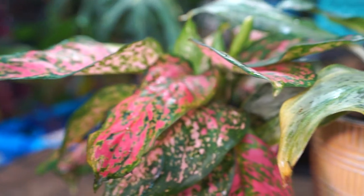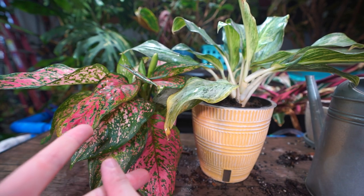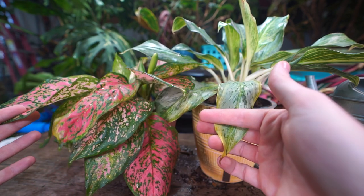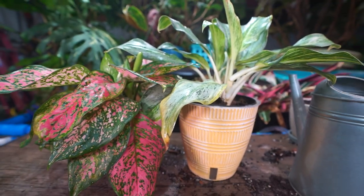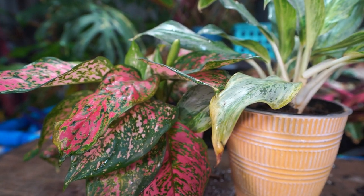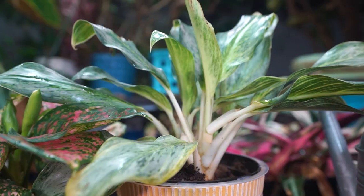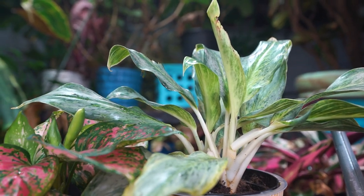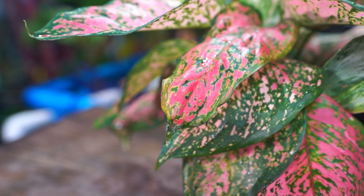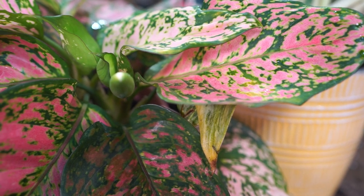And that's going to do it. There's just not a ton that has to be said with these because they're so easy to grow. Keep them out of direct light, don't overwater them, just keep the soil consistently moist — and if you don't, it'll probably be okay too. Prune off spent foliage as needed and fertilize a few times a year during the growing season with an all-purpose fertilizer. Hope everybody's doing well — comment down below with tips, tricks, suggestions, and some of your favorite cultivars. As always, keep on growing!